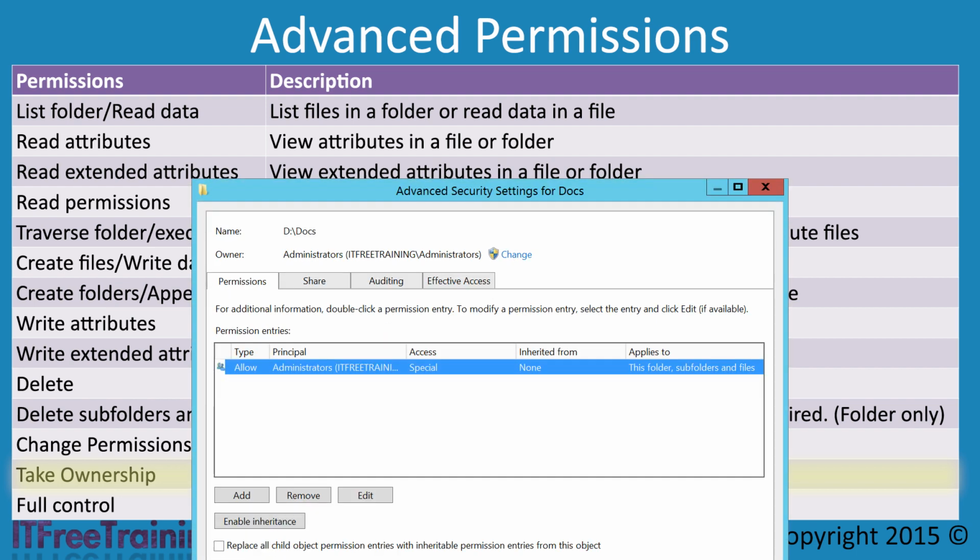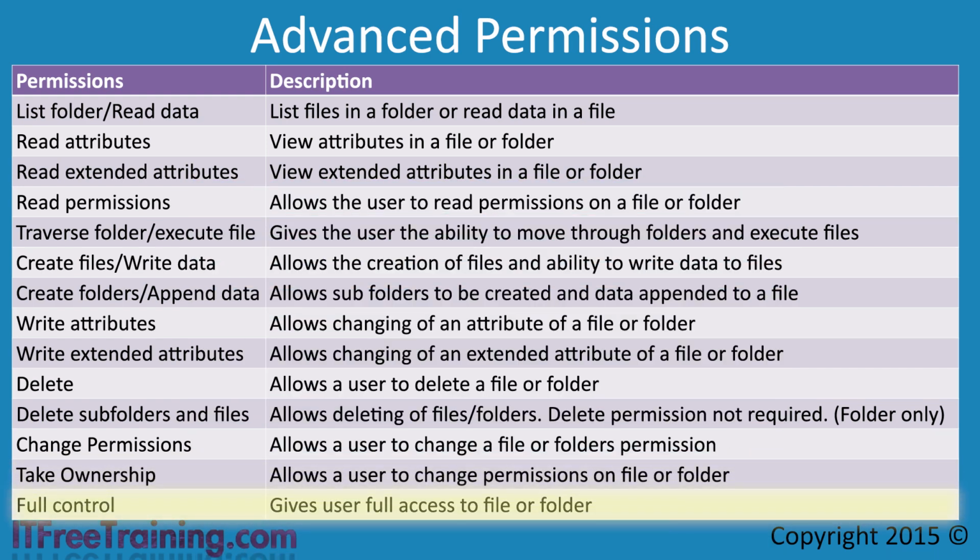As shown here, at the top, the owner is listed as the administrators group. The owner of the file has the ability to change permissions even when they do not have access to the file or folder. It is a backdoor in Windows to prevent a user from removing access to one of their files or folders by mistake. So, essentially, if a user has this permission, they can change the owner to themselves and then change the permissions on the file or folder.